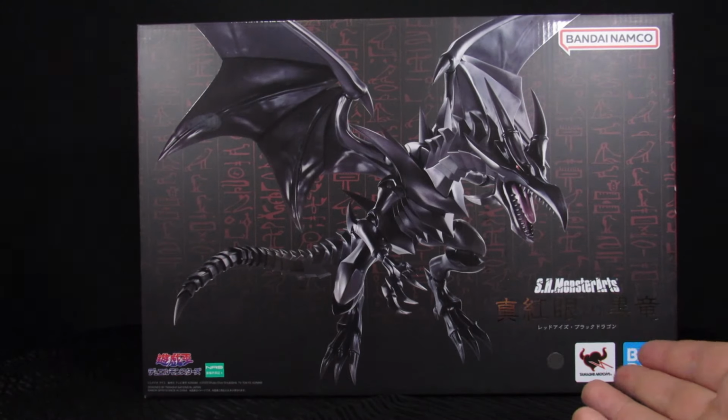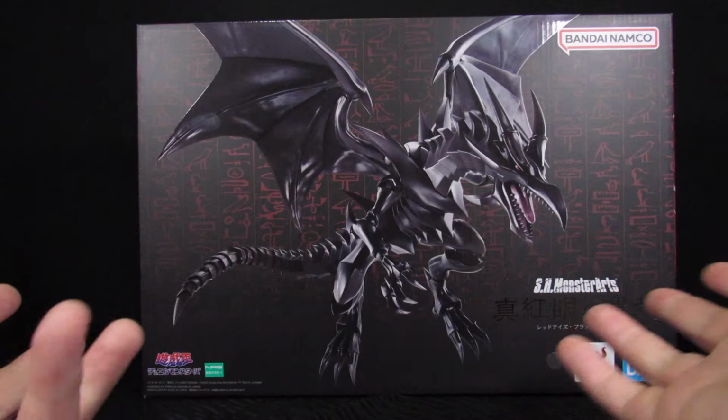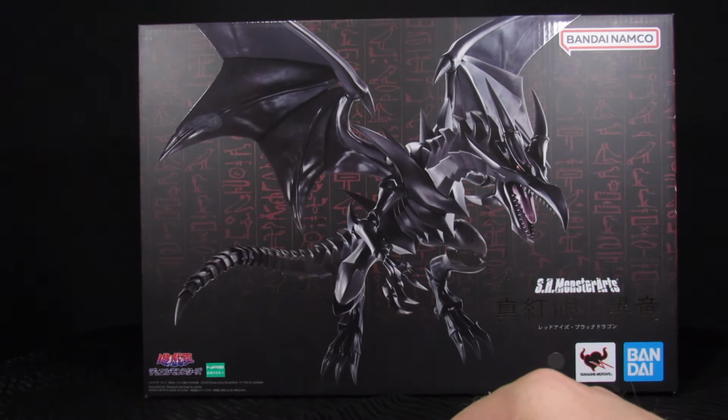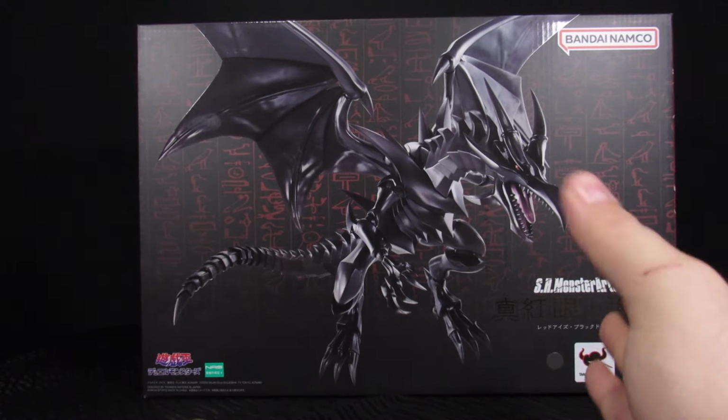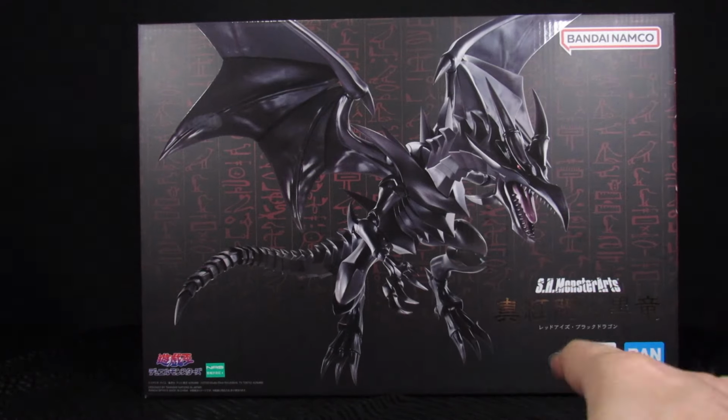And today in this Unimportant review, we have the SH MonsterArts Red Eyes Black Dragon. I'm assuming it's in attack mode. Okay, a little explanation, Steve. Why did you get this? Because why would you ever put Red Eyes Black Dragon in defense mode? The attack's always so much higher on this thing.